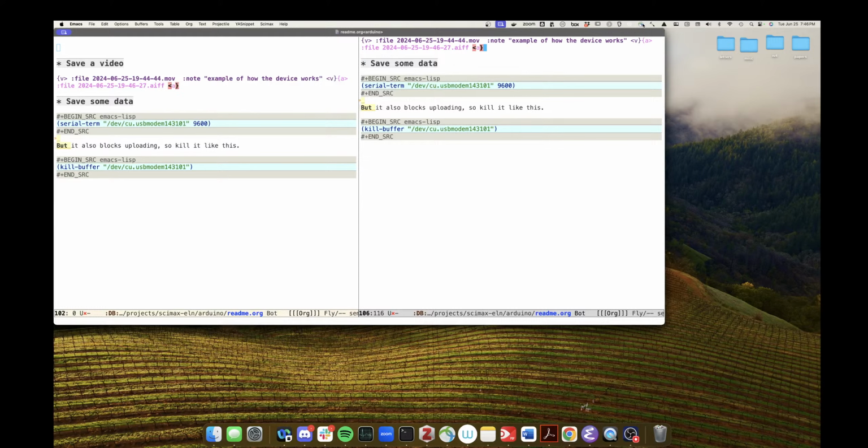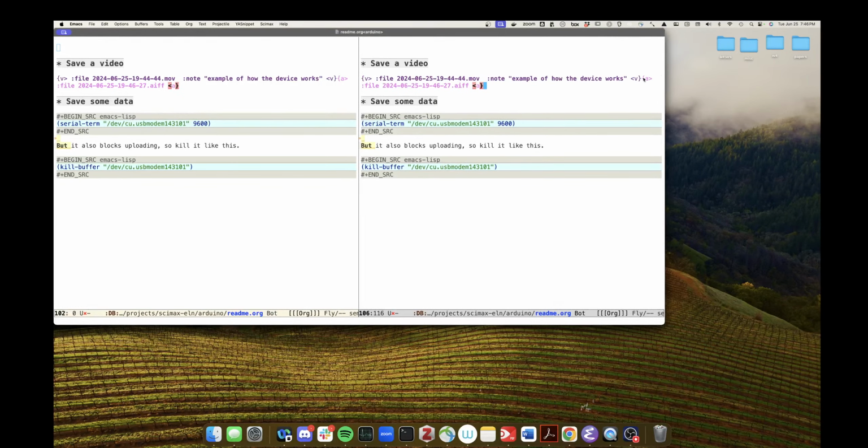Alright, so I'm going to say that something is buggy in how it is putting these in. Now, it may be taking a minute because, oh, yeah.